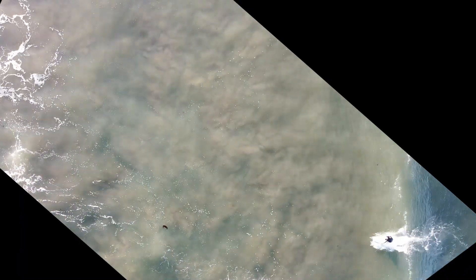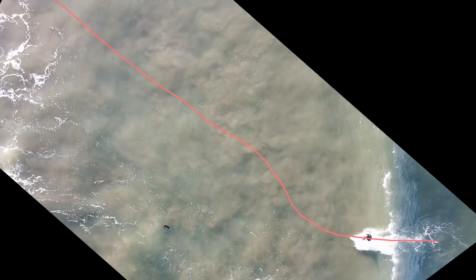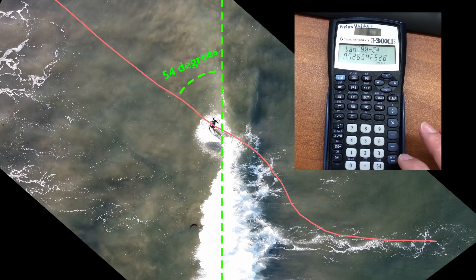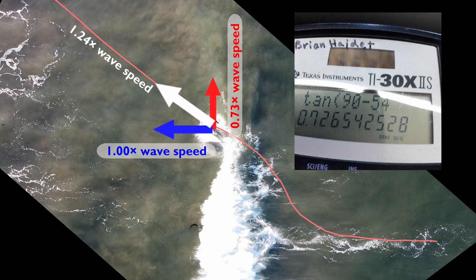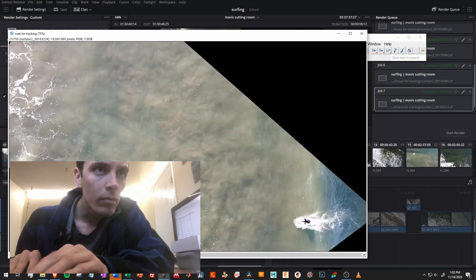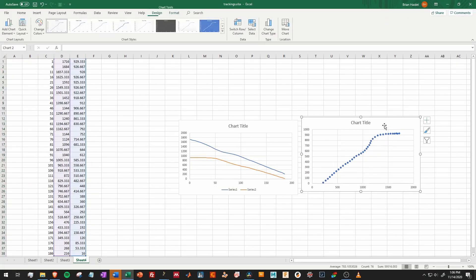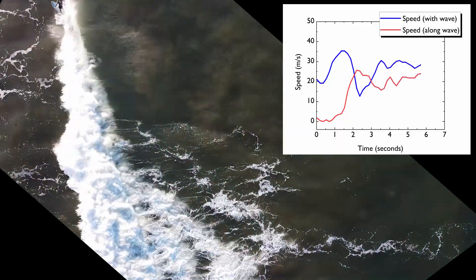The really cool thing is that if we trace all of these motions, we can measure the relative speed of the surfer and the wave just by the angle of this line. In this case, the surfer's path is making a 54-degree angle with the wavefront. The tangent of 90 minus 54 is 0.73, meaning the surfer's average motion along the wave is about 73% as fast as the wave itself. And the surfer's total speed — the vector sum of these two components — is actually 1.24 times as fast as the wave. So the surfer is moving significantly faster than the wave that he's riding. If we track the surfer through the entire clip, we can plot out the course and speed with respect to time, and you can see exactly how the surfer accelerates and then starts to trade energy back and forth between the parallel and perpendicular components.